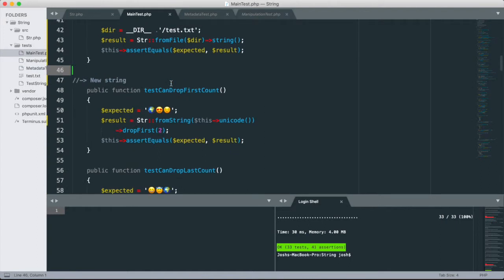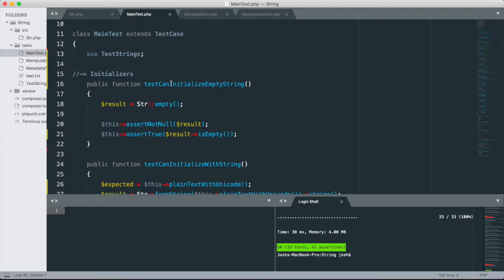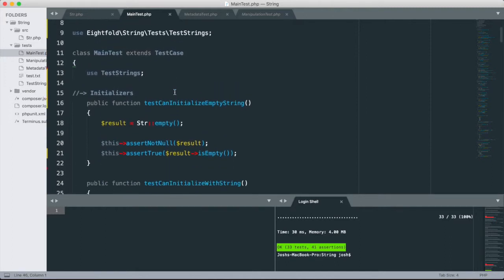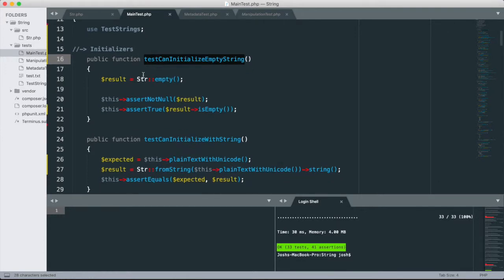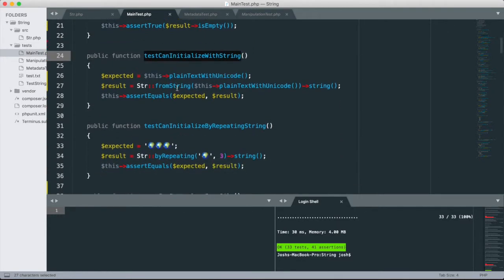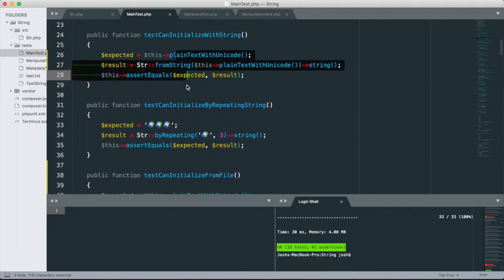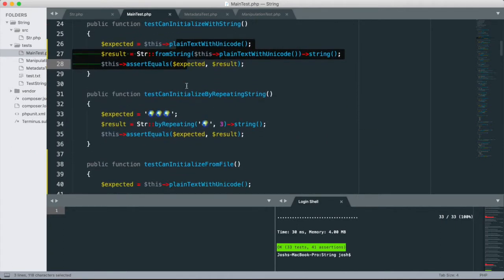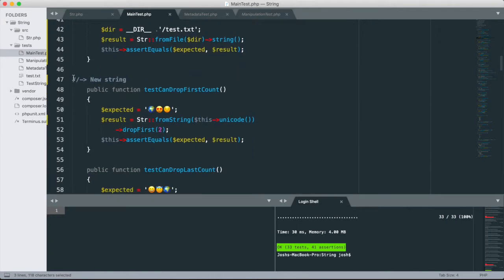So when somebody besides me shows up and asks how this works, they should be able to look at the tests and say, okay, how can I initialize an empty string? Well, this is how you do it. How do I initialize a string with a string? Well, this is how you do it, and so on. It tells them how to do it.